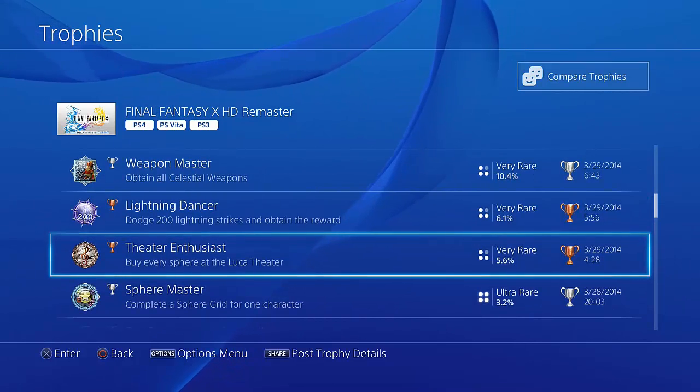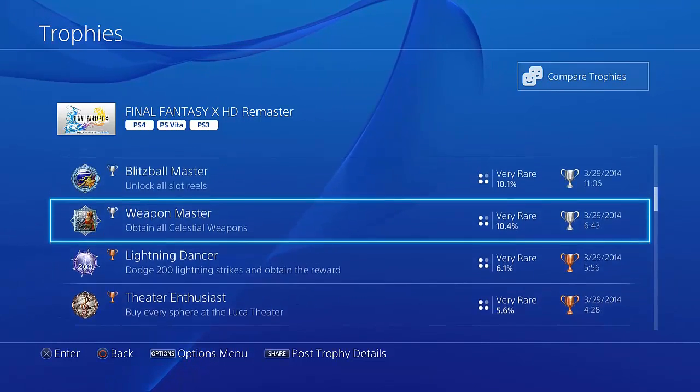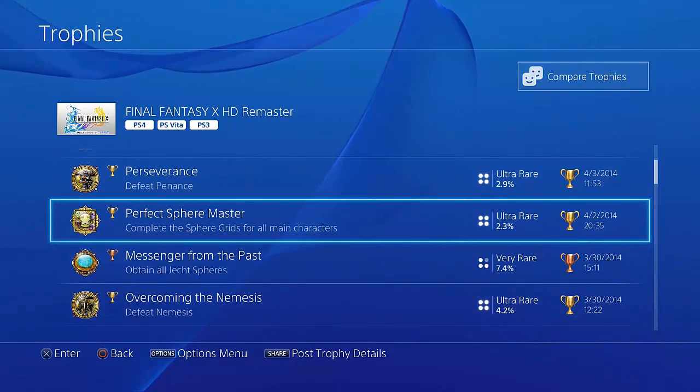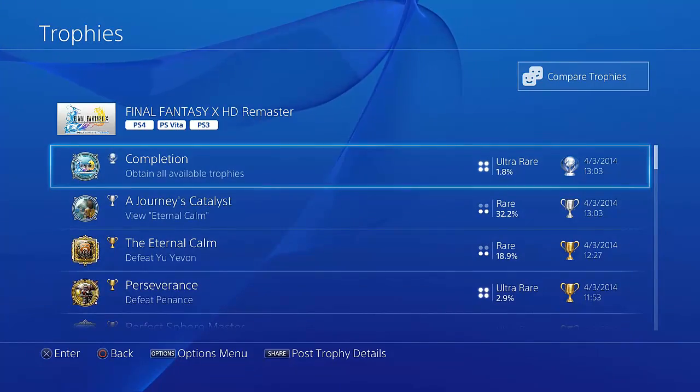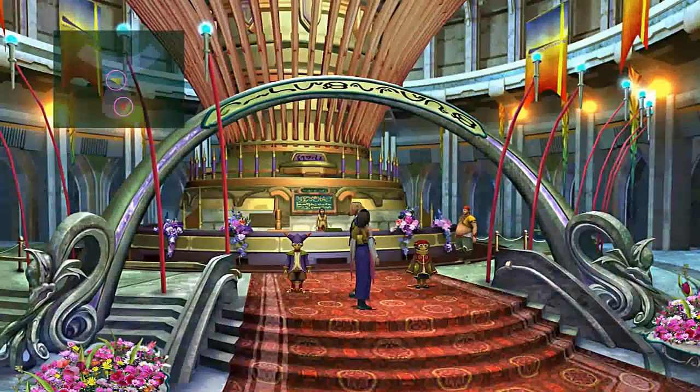Oh yeah, there is. Buy every sphere at Luca Theater. It's actually one of the rarer trophies, apparently. I want to see how rare this one is. Yeah, nobody should have this trophy. Nobody deserves this trophy. I'm kind of special, guys. I don't know what to tell you. Yeah, it is one of the trophies. That's weird. That must cost a lot of money.